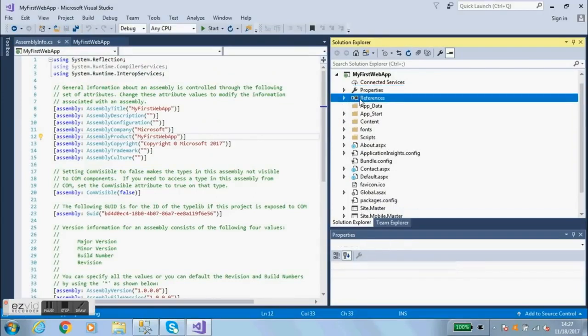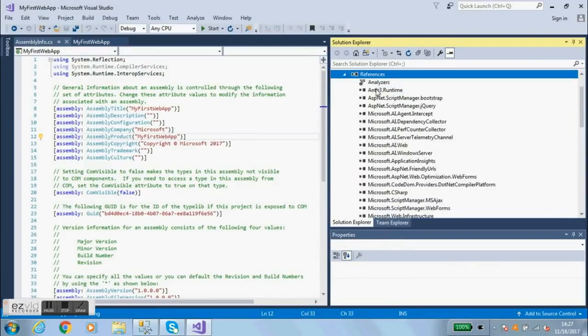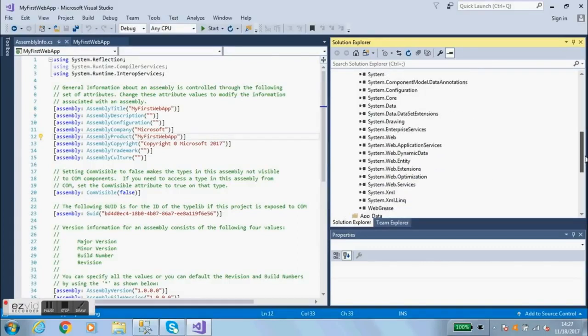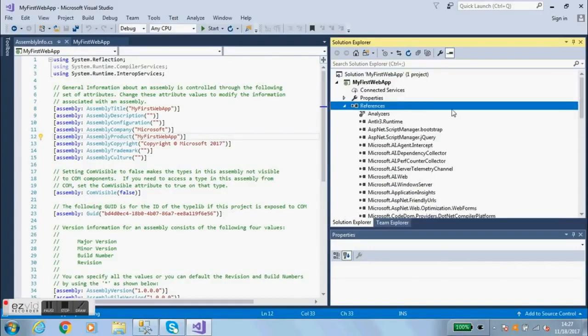References. Now this will show you all the references, third party or Microsoft libraries, that you can add to your project if you want to use them. Okay, these are all default ones. It comes with this web application template. But if you want to add a third party API or code library, you'll be going there and adding a reference.